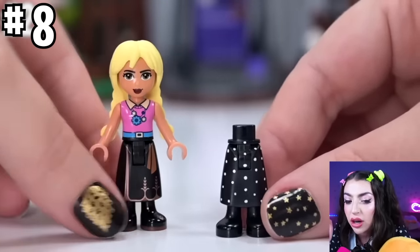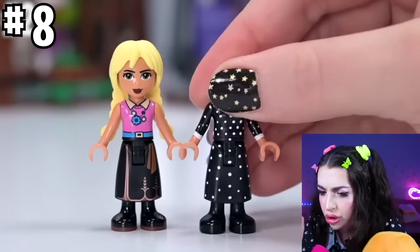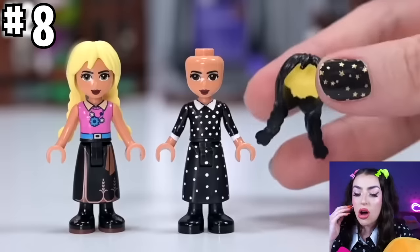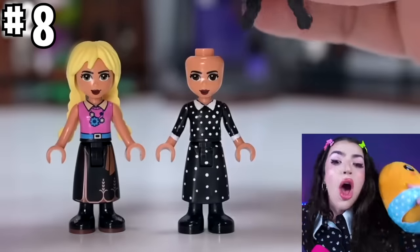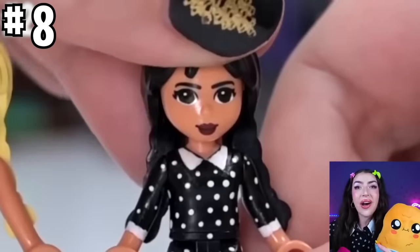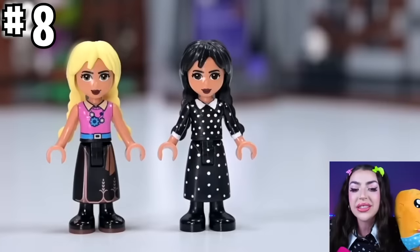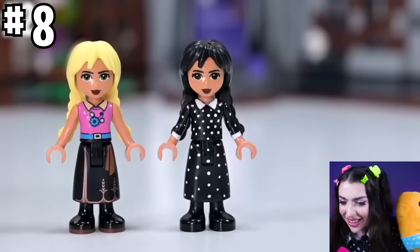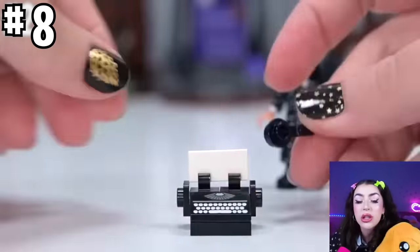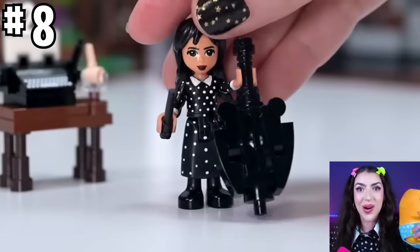We still have more characters glowing up. We have somebody with black shoes and a black polka dot dress and some dark eyes and dark makeup with red lips. Oh, family, are you thinking what I'm thinking? Oh no, she has black braided hair. This Lego figure is glowing up into Wednesday. Wednesday and her roommate Enid. Oh man, this is so cool. They're even making Wednesday's typewriter that she uses in her room. And even her black cello.